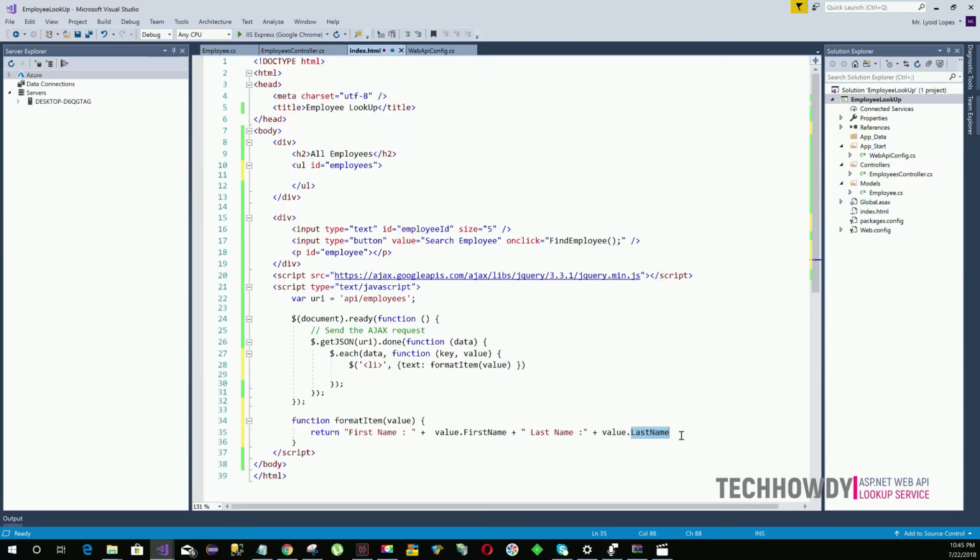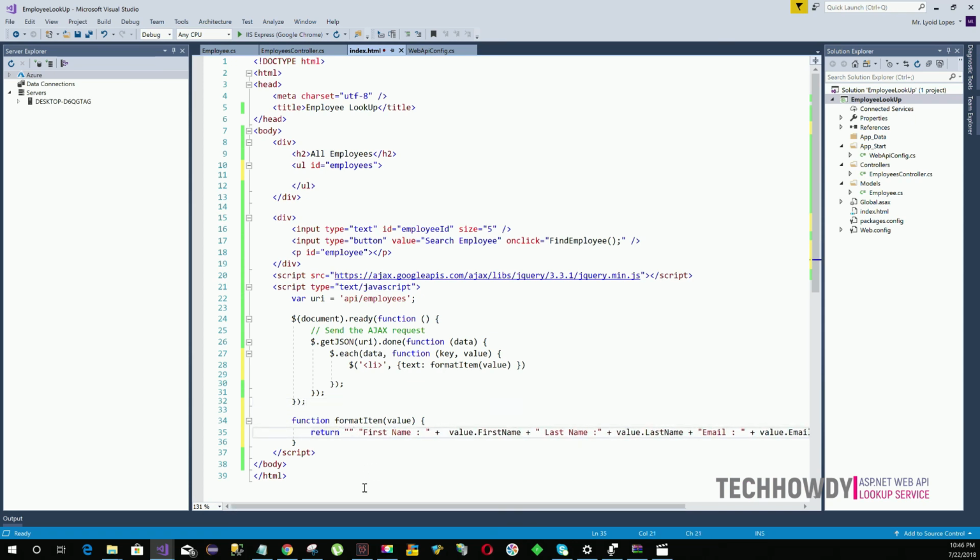And now we also want to show the email. So email is value.email. Now guys, I have forgot to specify the ID.